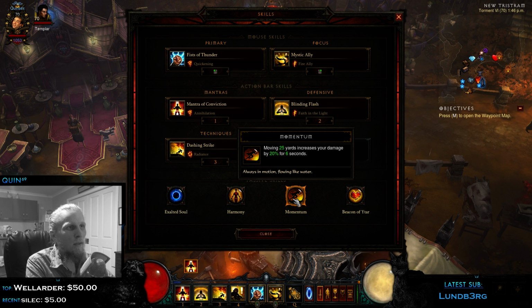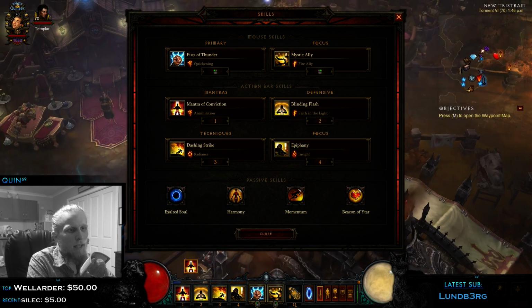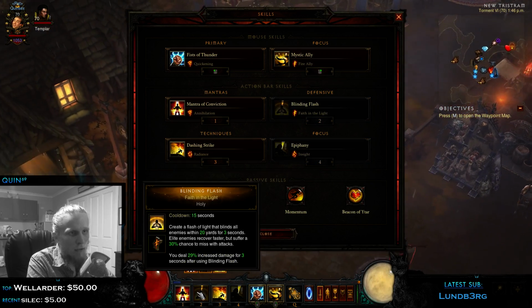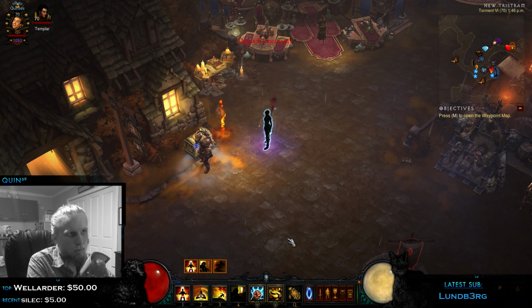Momentum, obviously you're moving a lot during the spec, so you've got 100% uptime momentum, so you're doing 20% more damage the whole time. It's really nice. Beacon Eater just reduces all your cooldowns by 20%, and that just allows you to have the 100% uptime Epiphany, 100% uptime Blinding Flash with the Ingeon proc.